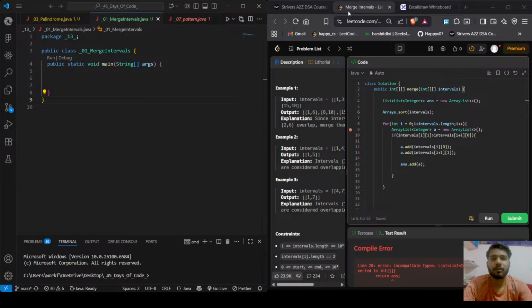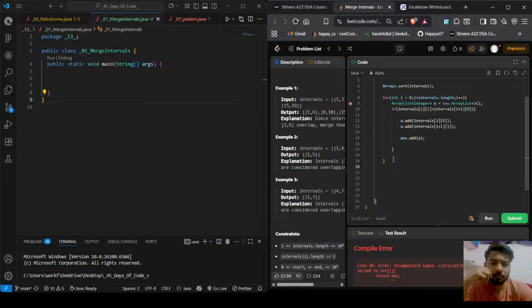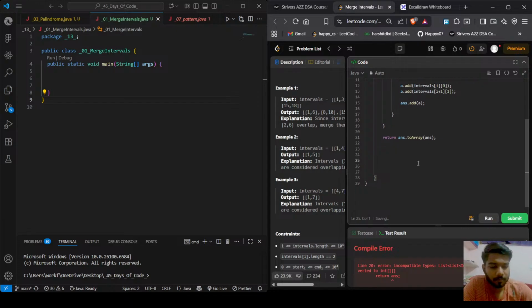How can we convert array list to array? Is it the correct syntax?